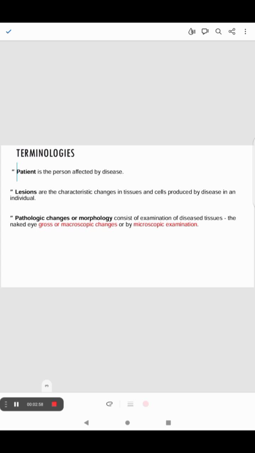Next, coming to the microscopic examination. You take that one particular organ where there are some gross or macroscopic changes. Then you should process it. Processing you would have learnt in your labs. The tissue will be cut from the organ, then it will be fixed. After that it is processed, then embedded. Then finally microtome cutting, and it will go for staining, the routine hematoxylin and eosin staining. Then it goes under the microscope where it is examined for cellular structural changes, what is happening at the cellular level.